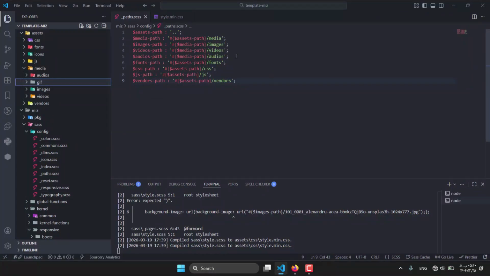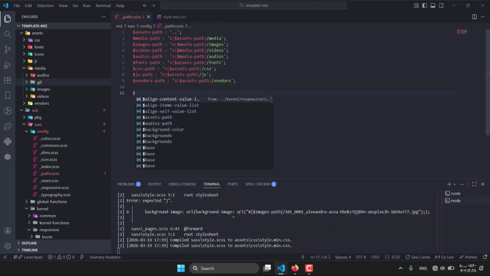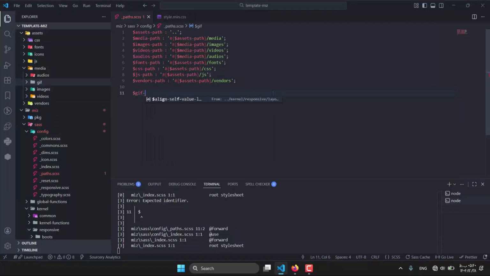Now I've created the GIF folder here. So I can create paths too. The paths I create are like this. We use other paths like asset or media. Since we are in the media folder, I use media. I say variable gif dash paths. Your folder name or the variable name you want, followed by dash paths.